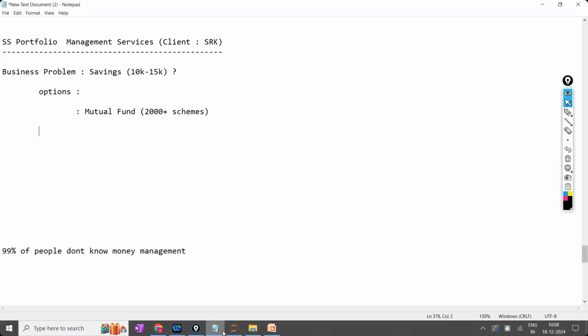Now here we are identifying, for different types of people with different requirements, which one is the best based on their requirements. First we have to ask them clearly what money they are receiving, how much of it they are spending, and whether they have emergency funds.